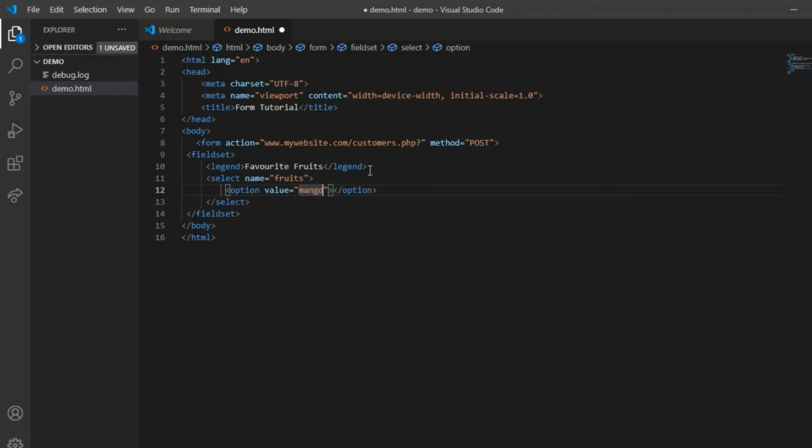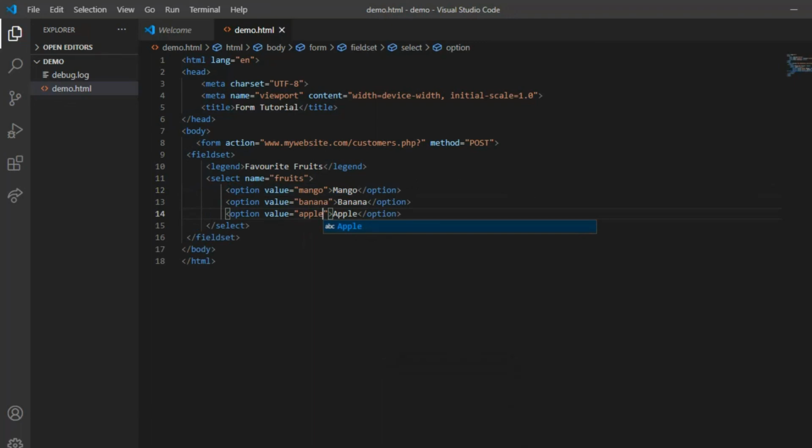Alright, so let me quickly do this. Here we give the label mango. Let's save our 3 fruits and see how it looks. So here you can select the banana by using this drop down list.